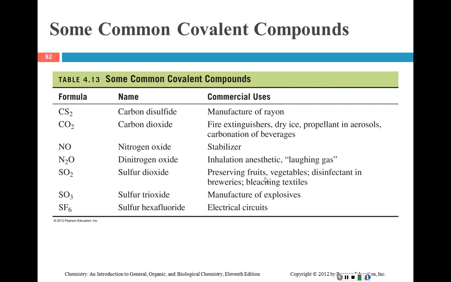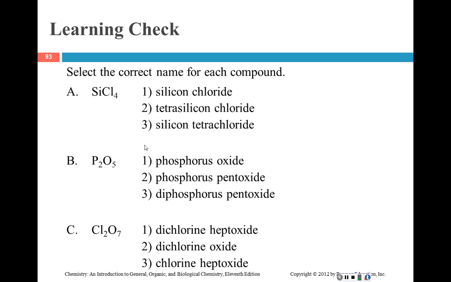These are just some common covalent compounds that you may encounter. Dinitrogen oxide. Notice that if you have more than one on the first nonmetal, you do use that prefix. Sulfur trioxide, sulfur hexafluoride, carbon dioxide, and so we're going to continue to do a few of these. All right, so which of these names is correct? And again, the detail for these is going to follow, so I'm just going to work these on this particular page. So we have the first nonmetal is silicon, right? So we know it's going to be silicon.